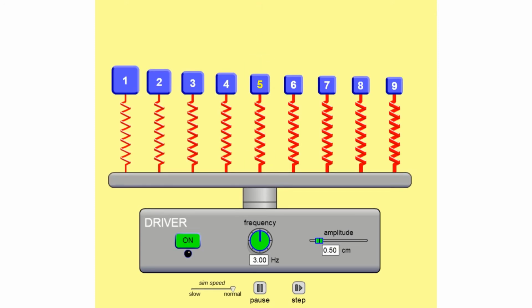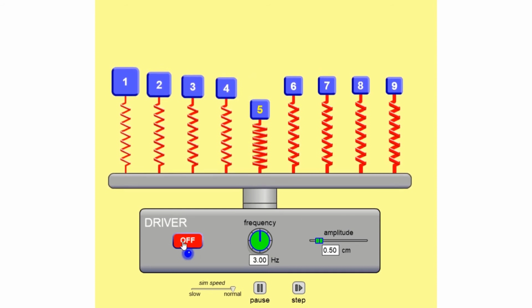Got a whole bunch of masses on springs, and you can see number 9 is on a stiff spring, and it's got a small mass. It wants to vibrate at a larger frequency, 5 hertz. This one still wants to vibrate at 1 hertz, and we've rigged it so that the middle one wants to vibrate at 1 hertz. Bung in a bit of damping just so they're all starting nice and still. Number 5 wants to vibrate at 3 hertz, which is what the platform's going to vibrate at. So let's turn it on and see what happens.